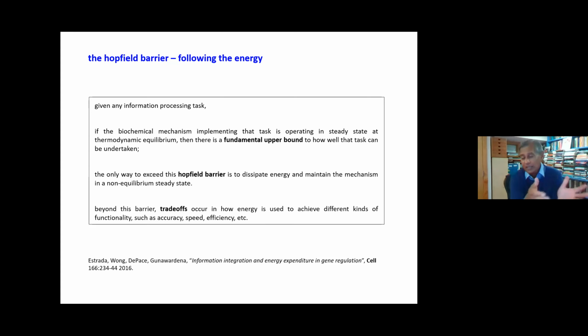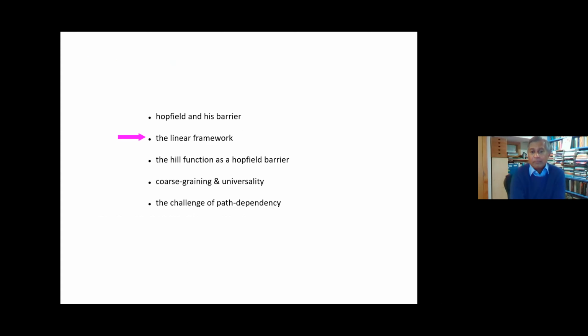Okay, so I think this is the really important implication of Hopfield's paper. And what I want to discuss with you is a particular Hopfield barrier that we came across, which is related to the Hill function. So that's the plan. And by the way, please interrupt if there's something that you want to clarify or have a question. Don't hesitate to interrupt, please. Okay, so that's the Hopfield barrier.